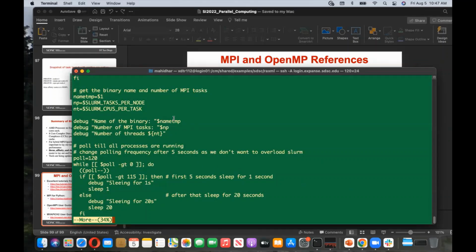So you have the name of the binary, the number of MPI tasks, and the number of threads. It finds the number of tasks based on the Slurm tasks per node, and the number of threads using the CPUs per task. So all you have to give it is the name. Then it will say, this code is supposed to have 4 MPI tasks and 5 threads each.